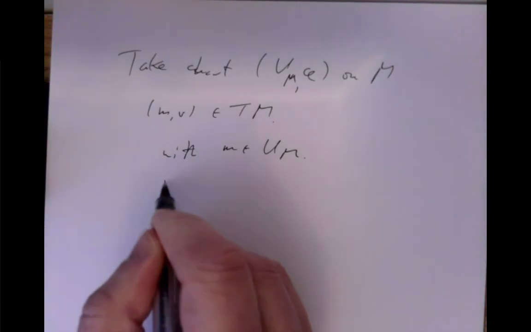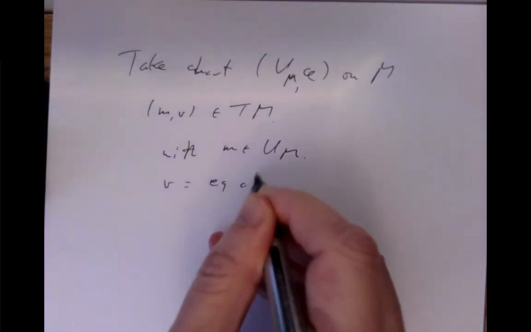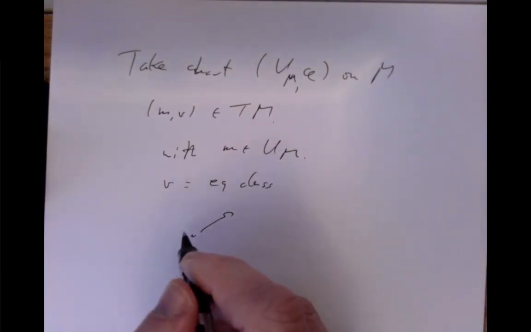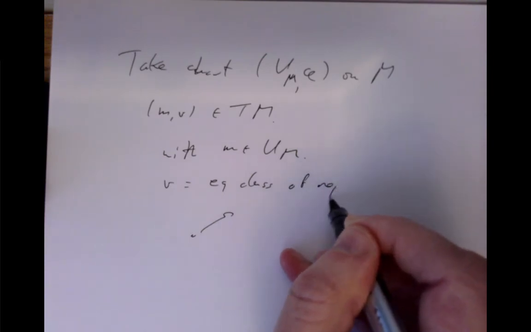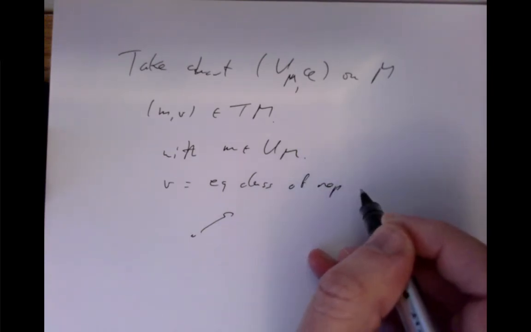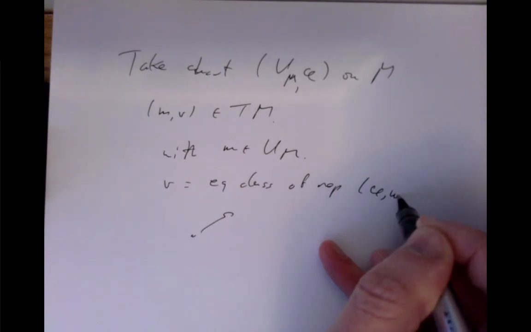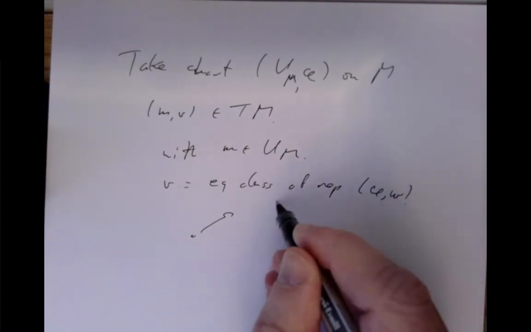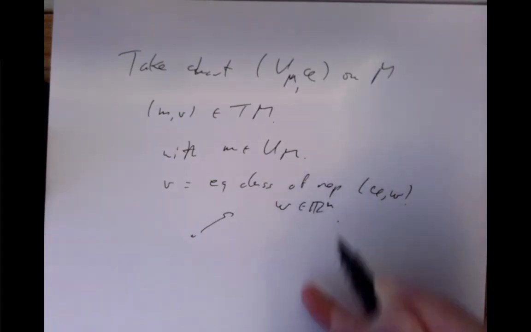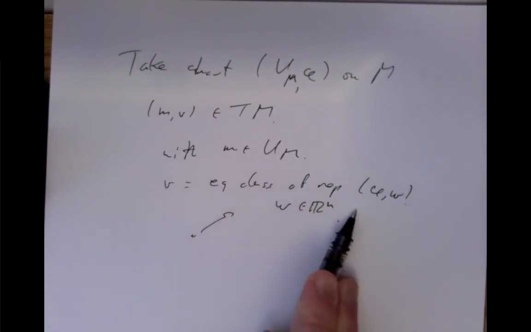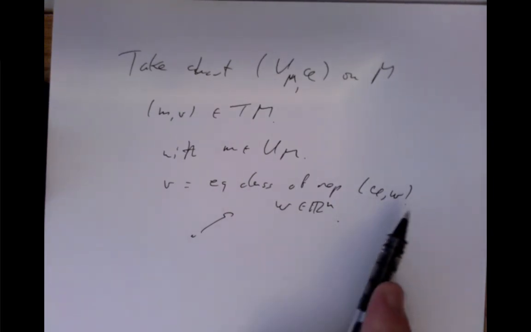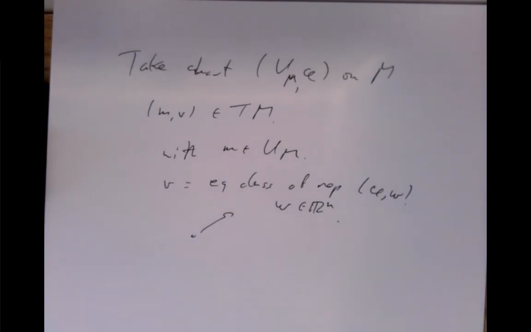And then I can say, well, then V must be an equivalence class. By definition, a tangent vector was an equivalence class of a tangent vector representative, which for us was a pair phi and w. So phi is our chart, and w is some vector in Rn. That was our definition of a tangent vector. It was an equivalence class of representatives, where equivalence was that we got to change the choice of chart, but we then changed the vector according to the derivative of the transition map.